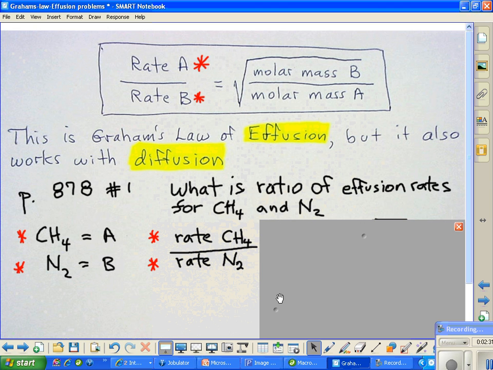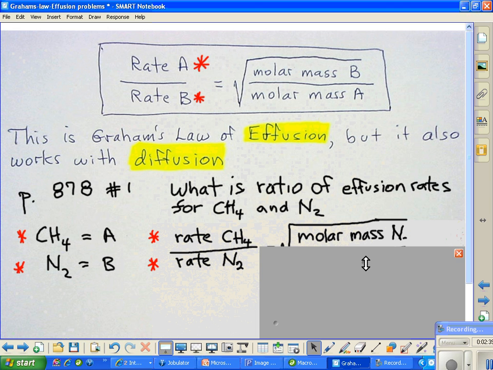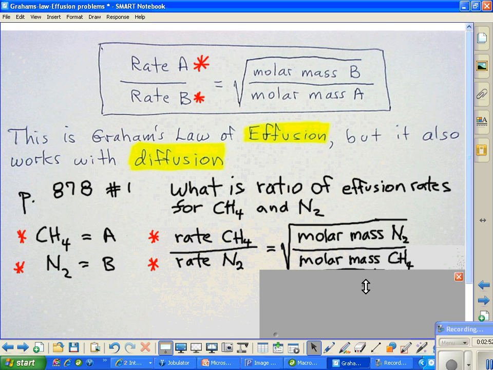Looking at the other side, who's going to be on the top when we're looking for molar masses? We're looking for the molar mass of nitrogen, which is N2, and that nitrogen is on top, where on the left side of this equation, it's on the bottom. So, that's inverse. So, the rate of methane, which is on top, is going to be on the bottom here, and that's how this gets set up.